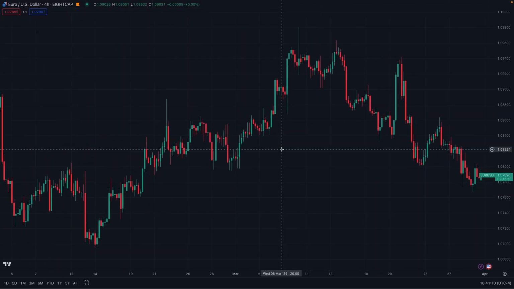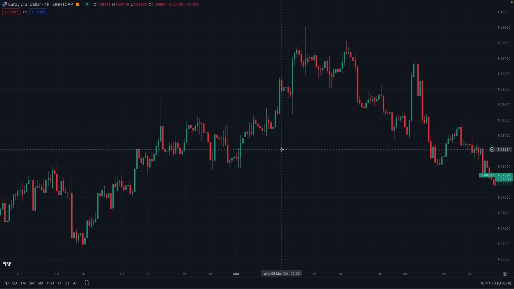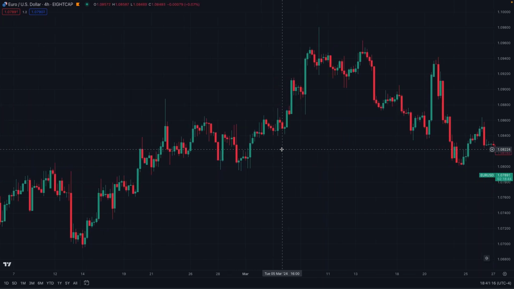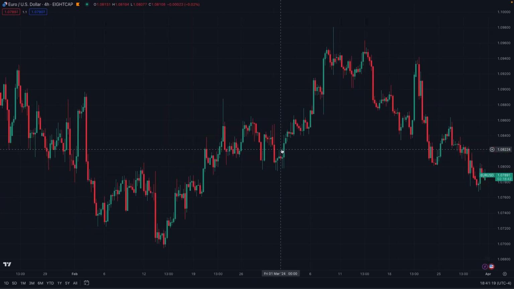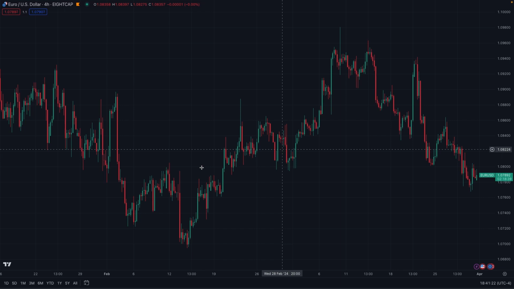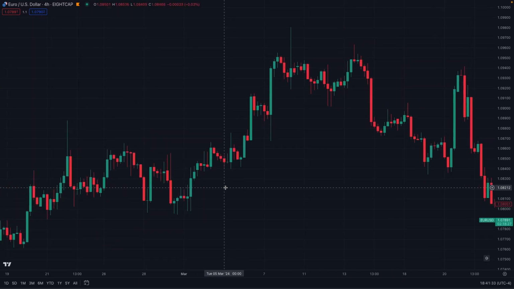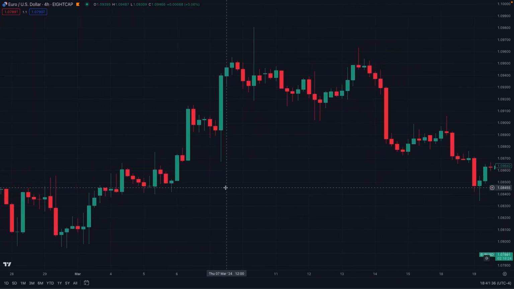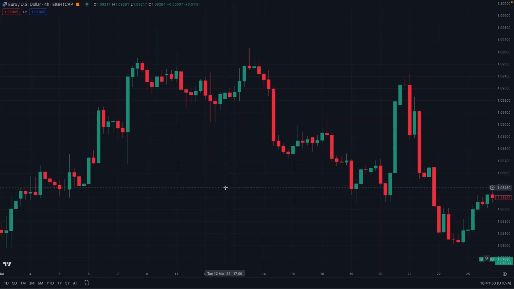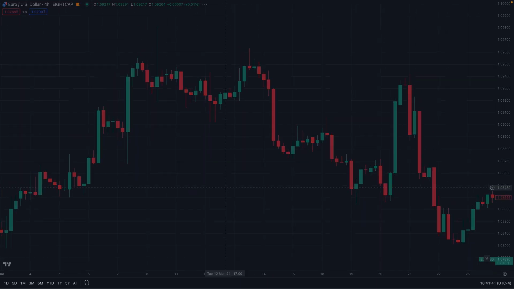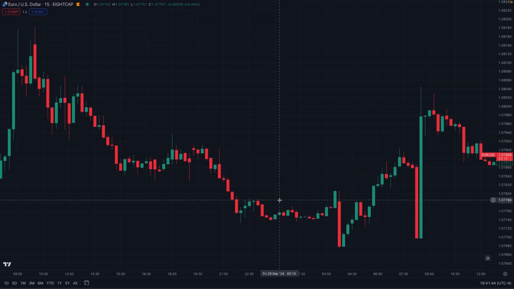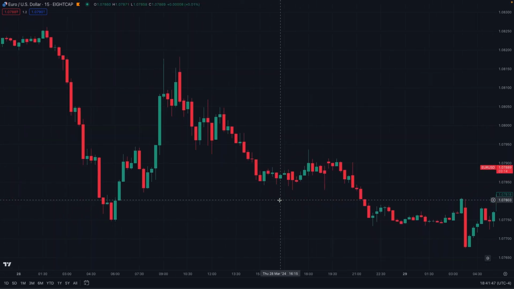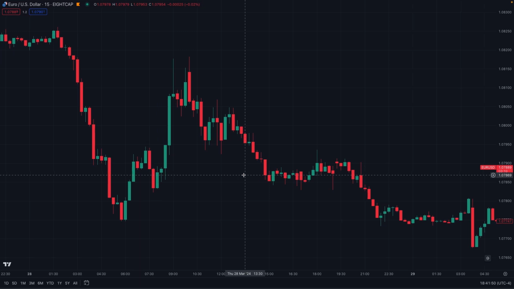So let's just go over what some order blocks look like, because the ones that were transposed on the slides earlier, they are like your textbook order blocks, right? Like that is the typical aesthetic of an order block. However, you'll find that when you're actually in a real market, you're not going to see this, right? They're going to look a lot more different. If I can just find some here. You know what? If I just go to the 15-minute, this should help. I can see so many, but I'm trying to find an example.